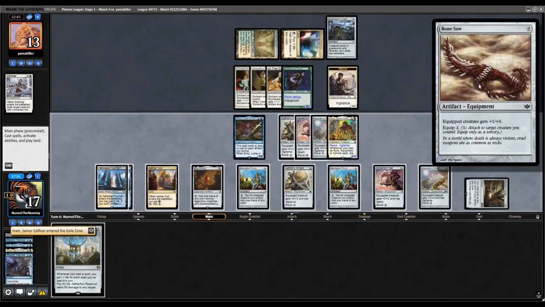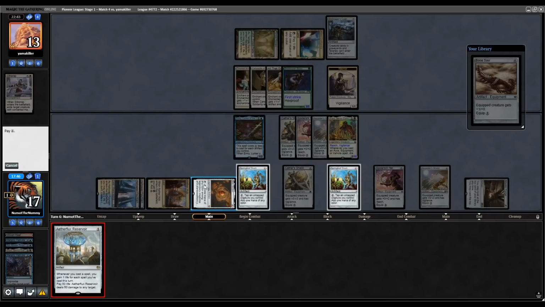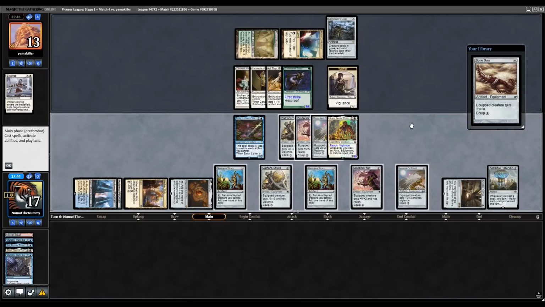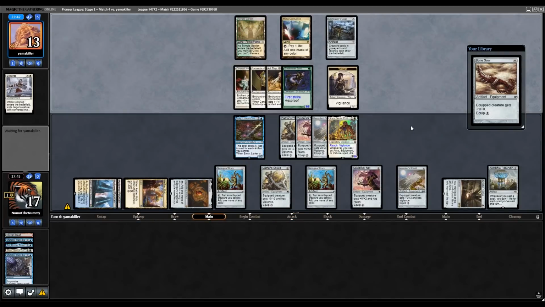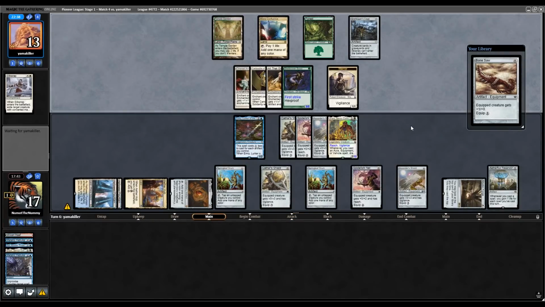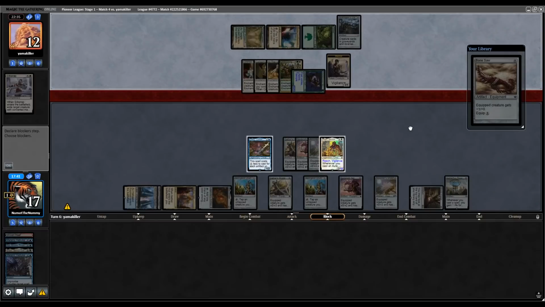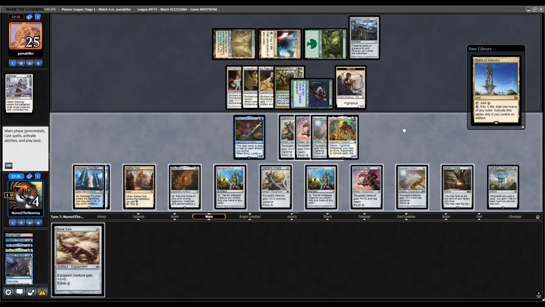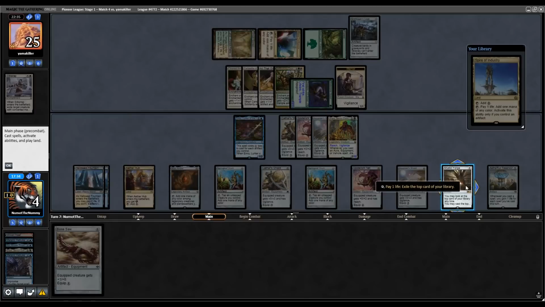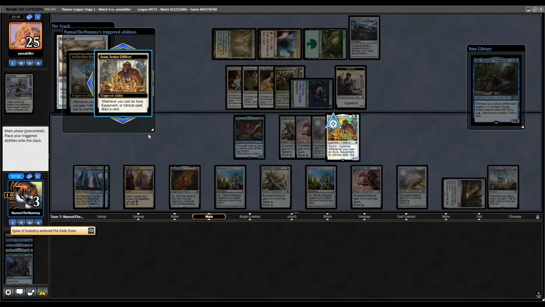Oh, I can't cast it off my library because of the Grafdigger's Cage. Sick. I forgot about that. I said it doesn't matter, but it did matter. Here comes Unflinching Courage or something nasty. Yeah, alright. 13/13. I take it. So I need to exile. Draw the Sigh.